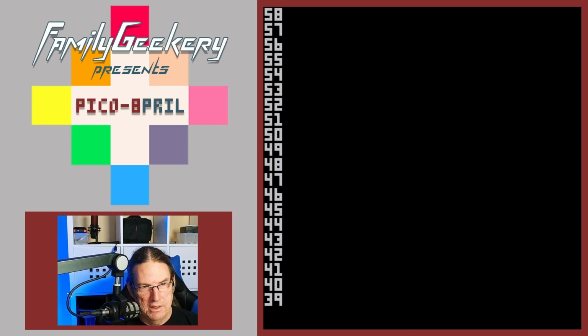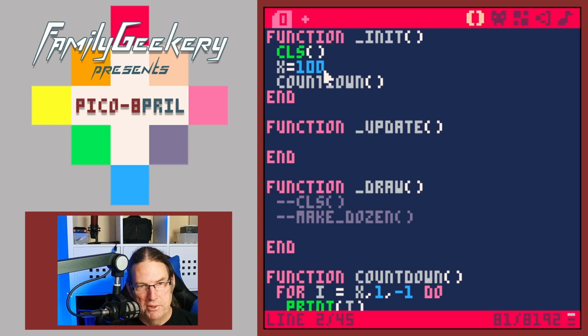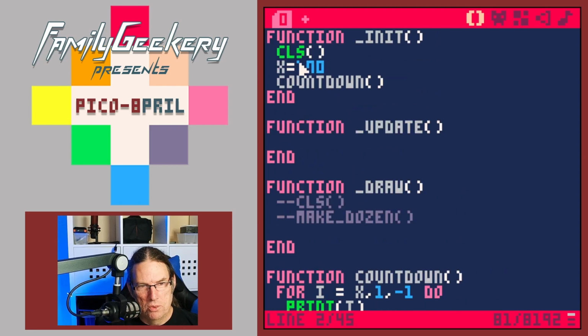I'll run that again, and you can see it go from 100 down to 1, and then it just stops. I'm doing this on purpose up in the init so that it doesn't keep looping, because we want to see this happen just once. Well, maybe I want to be able to change this number over and over again. So instead of doing this, we learned when we learned about functions that maybe we want to just call the countdown function with a number. So I can get rid of this x equals 100 now.